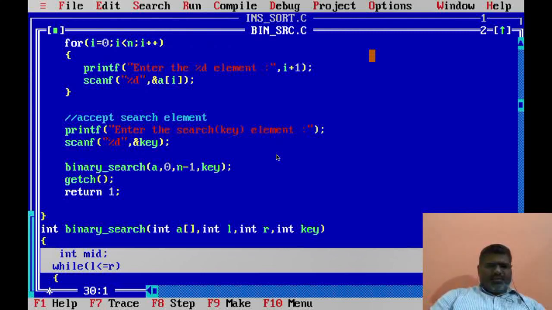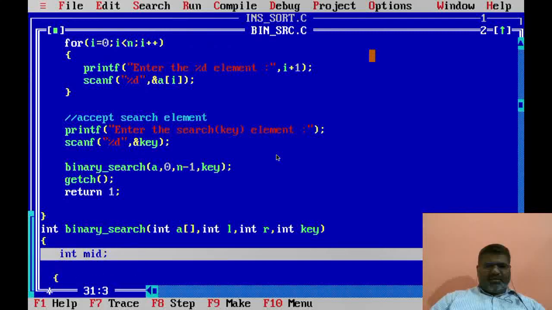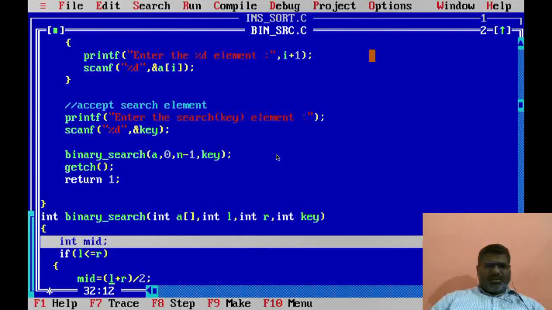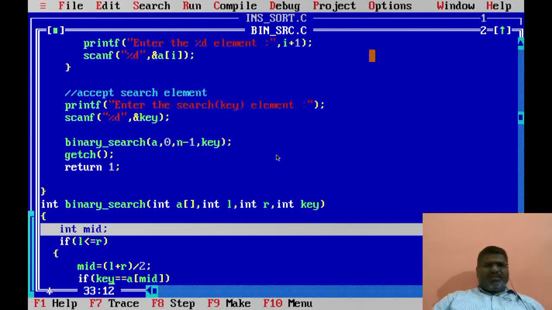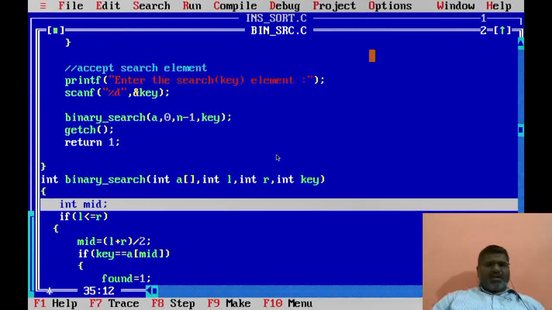Now here, instead of while, we will use if. If left less than or equal to right, enter into this block: mid equal to left plus right by 2. Then if key equal to A of mid, directly we can write return mid. The index of mid will be returned.